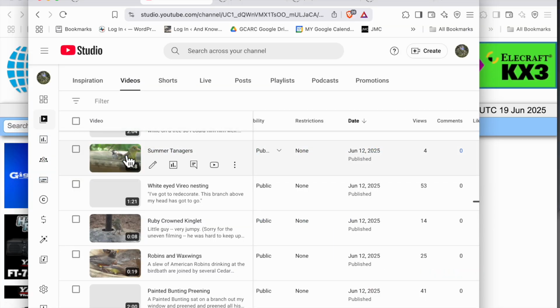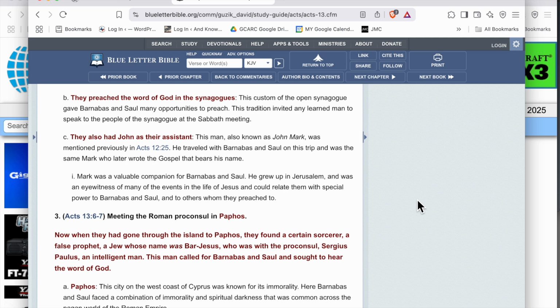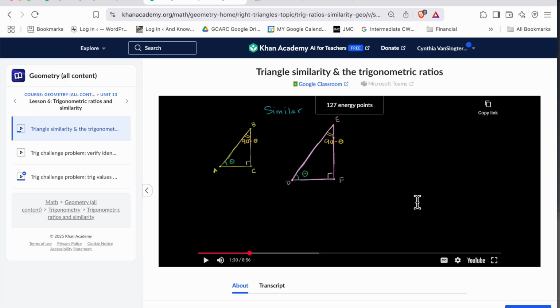Another trick is to hold the Command key and use the tilde key, which is right above the Tab key, the little squiggly line, and it will cycle through the windows that you have open in that app. So these are in my browser. Those are the windows that I have open.